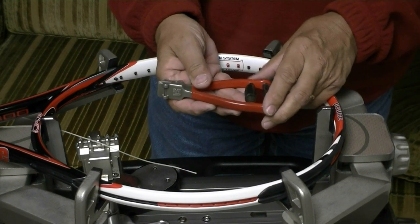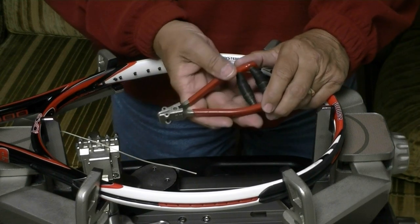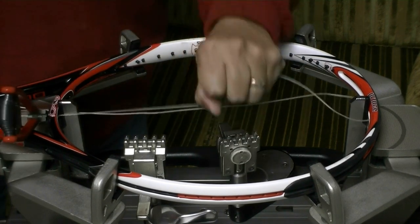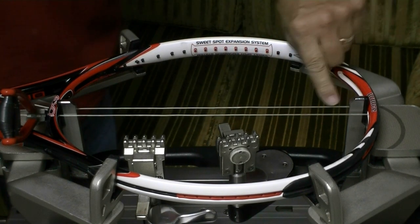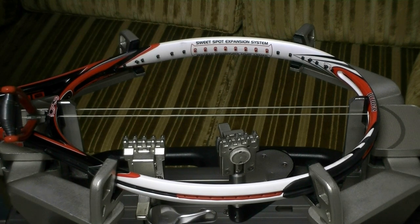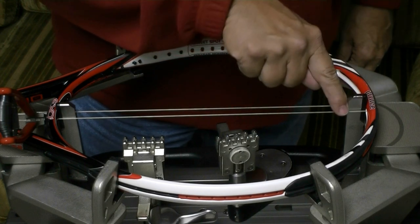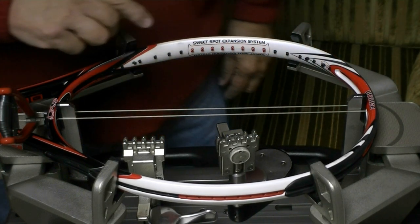Well, I guess even the best of clamps fail every once in a while. If I clamp this string right here, which is the right string, this right string goes around the top of the frame and comes down here for the left string. So now if I pull tension on the left string, I'm pulling this string, which goes around the frame, which is pulling this string. That is double pulling.